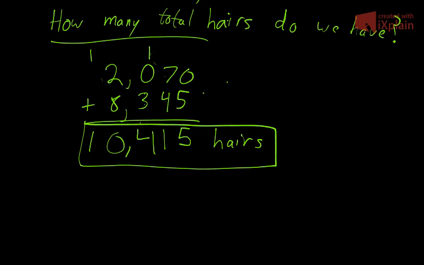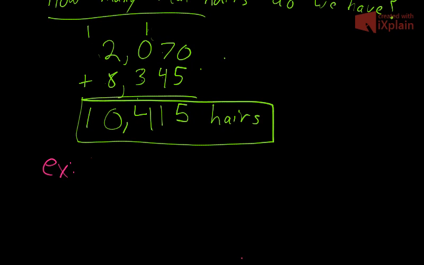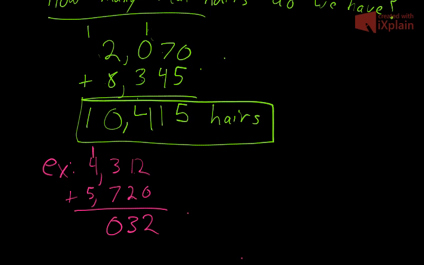We're going to do about 2 more examples just for fun. My next example is going to be 4,312 plus 5,720. This is going to be just like the last one. I'm just going to add straight down. So my 2 plus my 0 is 2. My 1 plus my 2 is 3. 3 plus 7 is 10. So I keep the 1's digit, and I move over the 10's digit. And I have 1 plus 4 plus 5. 1 plus 4 is 5, plus 5 is 10 again. 0, carry my 1. There's nothing there, so I'm just going to move the 1 down.